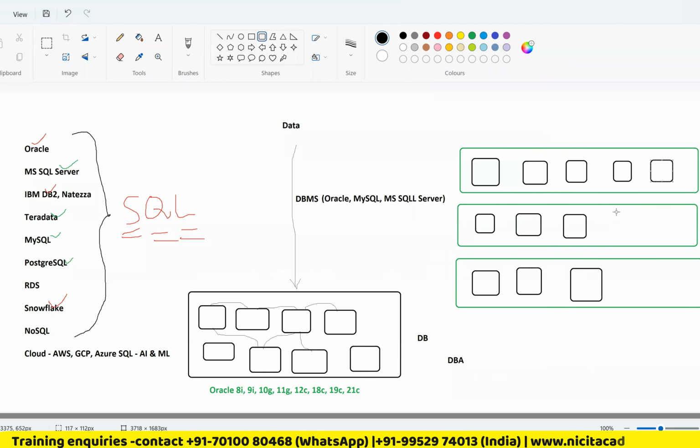So whatever database we have, a lot of different nodes will be there. So even if one node fails, whatever it handles, it will give to the other nodes. So this will take care of all the database activities. Okay, so this is one grid, another grid. This is nothing but clusters of computers. These are all one server.